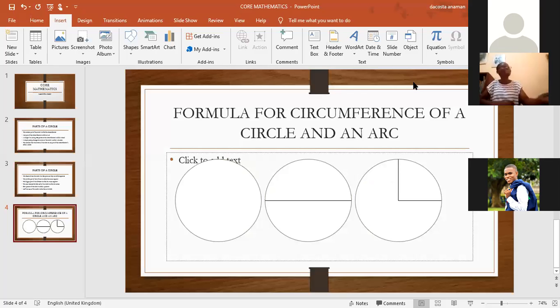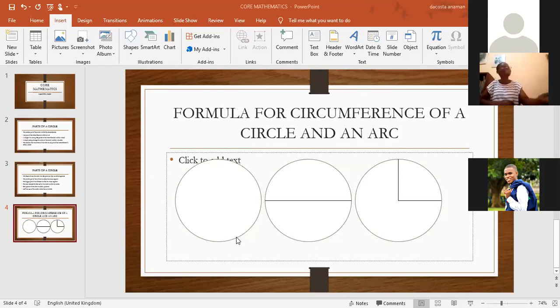Okay, so we have these circles. Now, looking at these circles, you could see that this circle does not have any line dividing it. It is a full circle on its own. This circle does not have any line dividing it. It is a full circle on its own. And it rotates, is that okay, on an angle of 360. The angle of a circle, of a full circle, is 360.